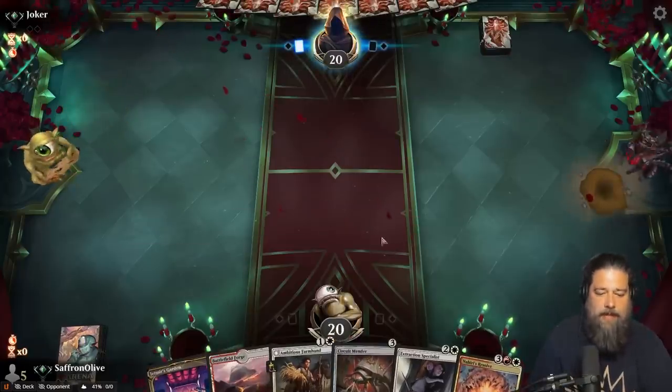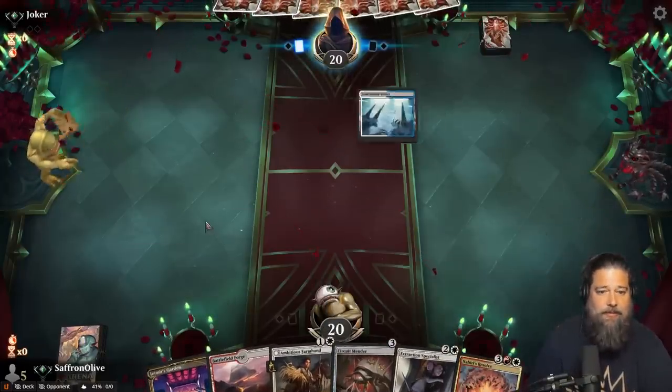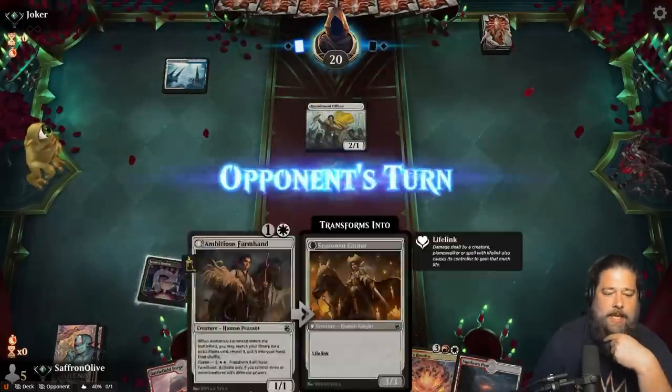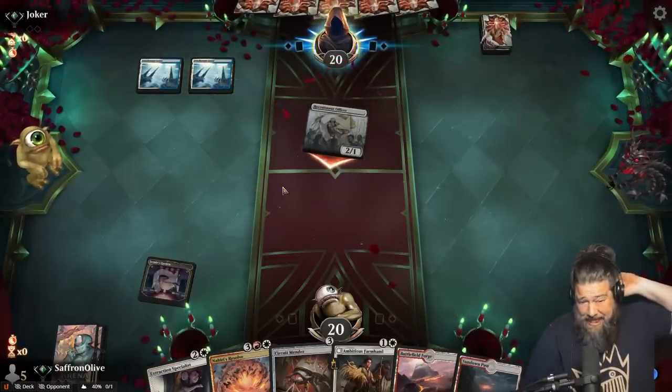I mean, farmhand for land. If it dies, get it back. Circuit Mender into Resolve for all the value. Oh god, control. Ooh, aggro. Okay, this should be interesting. I mean, we've beat other aggro decks, but I feel like soldiers might be tougher than Enchantress for our deck.